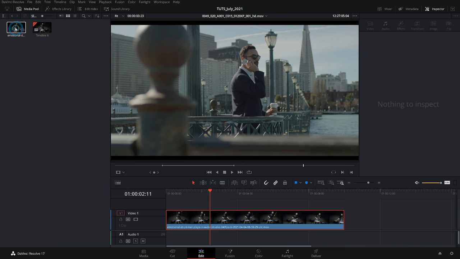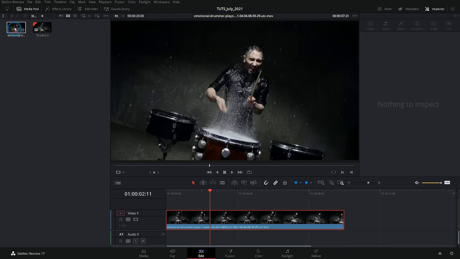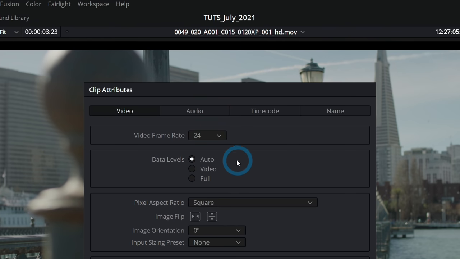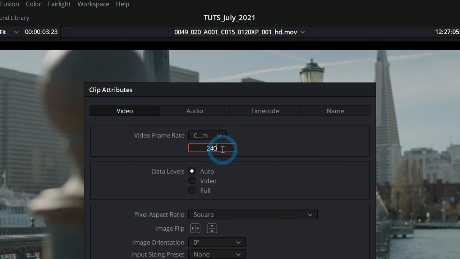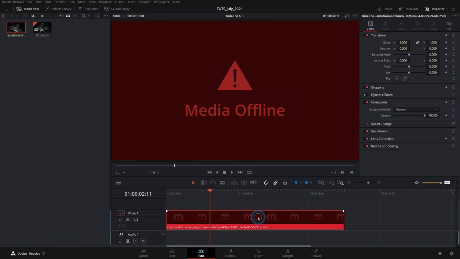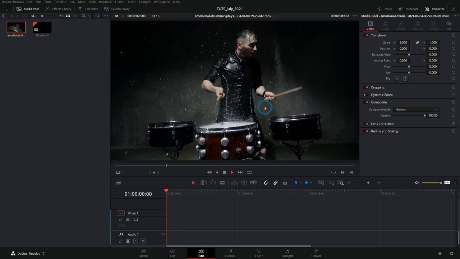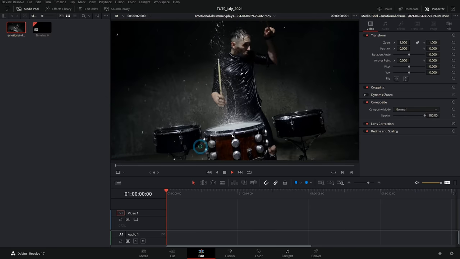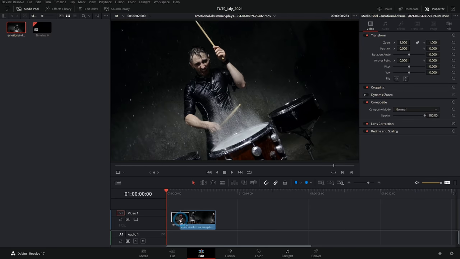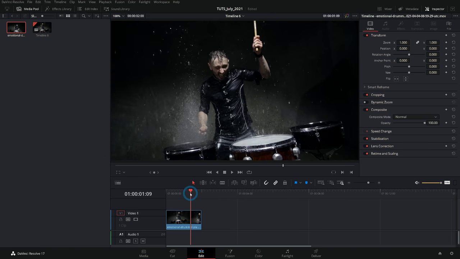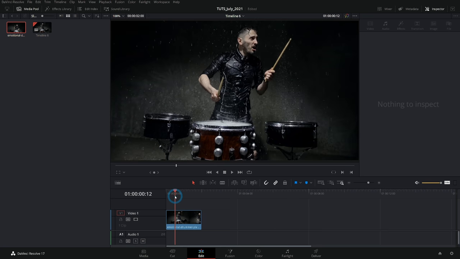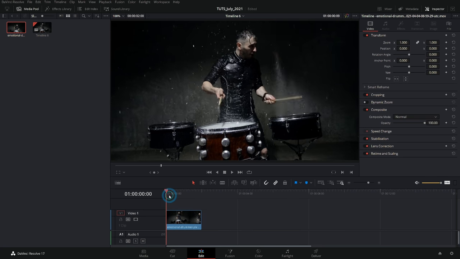First things first, the footage that was shot here in our media pool, if I right click this and go to clip attributes, here at the very top of this first tab in the clip attributes, we have video frame rate. And this was shot at 240, and normally it would come in something like that. Again, we play this back. And it's really hard to play back at 240 frames a second. And if we drag that down into our timeline, what that'll do is play this back in real time because it was shot at 240 frames a second. It's putting 240 frames into each second of video.